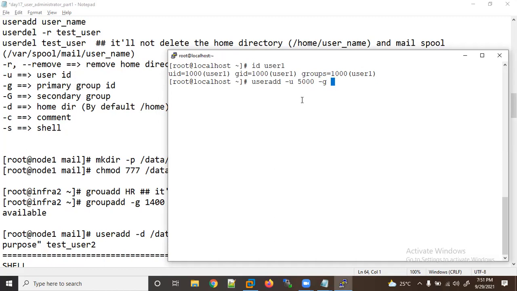You can also add the user to a different group. Before that, if you want to use another group, let's say I want the IT group here, this group must be created beforehand. So first we need to create a group. I press Control C, run groupadd, and create the IT group first.